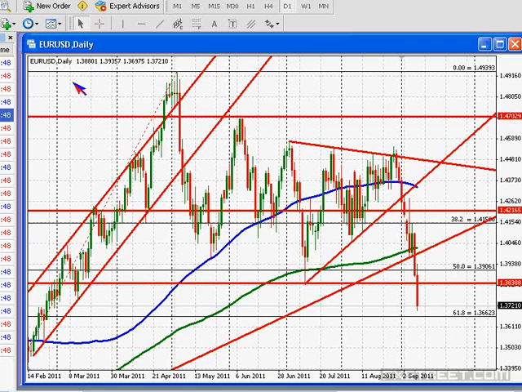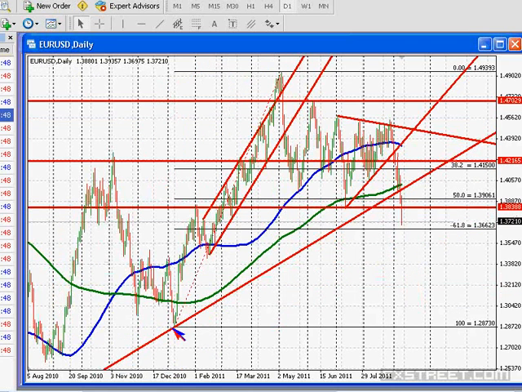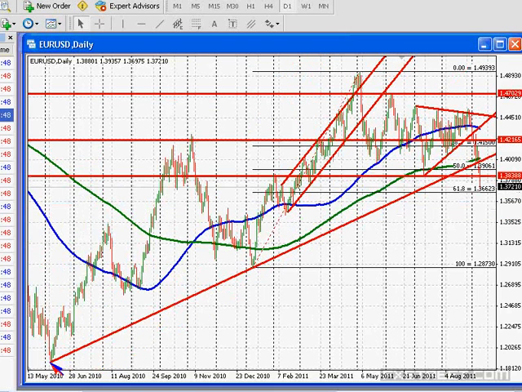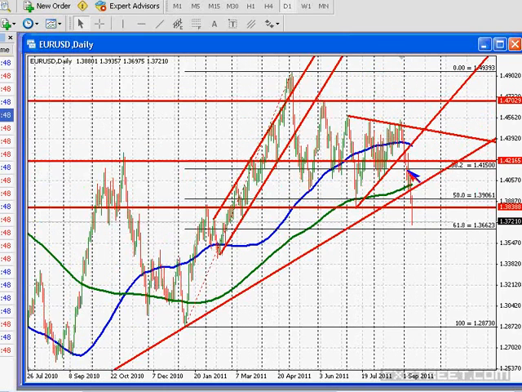So anyway, getting back to your question, where are we going in the euro versus US dollar? So I have a Fibonacci from here to here. We've broken below the 100. We've broken below this trend line. We've broken below the 200. We also fell below this trend line right here. Look how far this trend line goes back, June of 2010. So from a technical perspective, what are you saying? Well, we had all these clues to go down here on the daily chart.